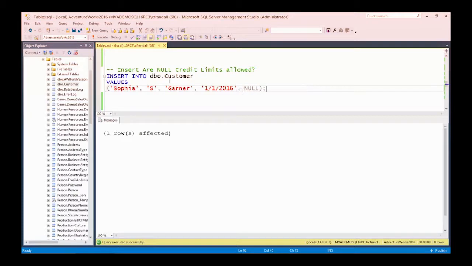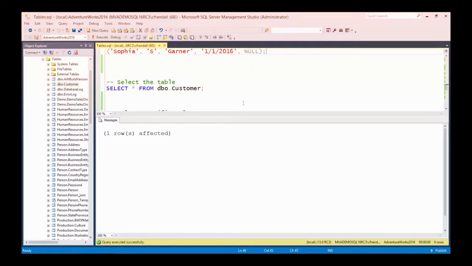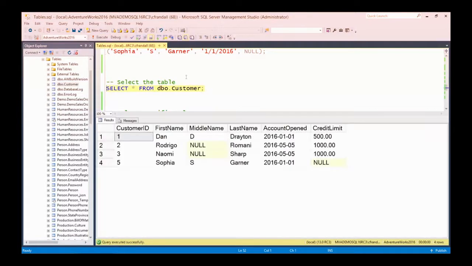Okay, so I've created my database. I've created my table, rather, and I've put all these rows into the table. I might want to actually get the data back out of the table. So let's go ahead and run this select statement. It's going to select star from dbo.Customer. Star is the kind of shorthand for just bring me back everything that's in this table. Bring me back all of the columns is really what that means. So if I run that, sure enough, it brings back everything that's in there, and I can see those values.